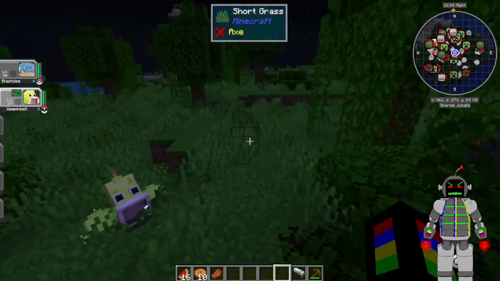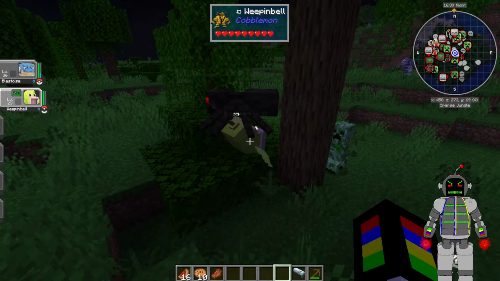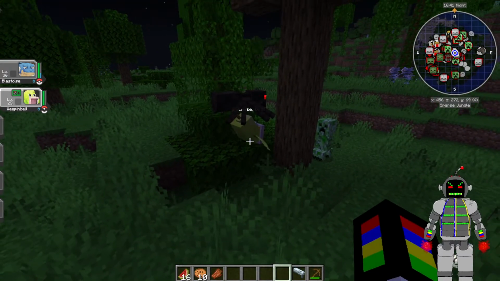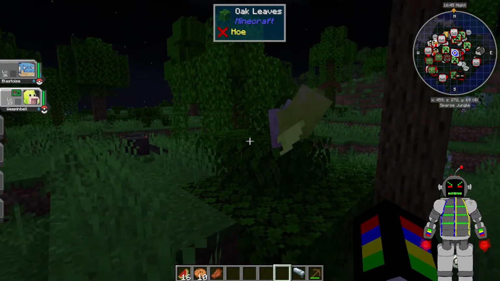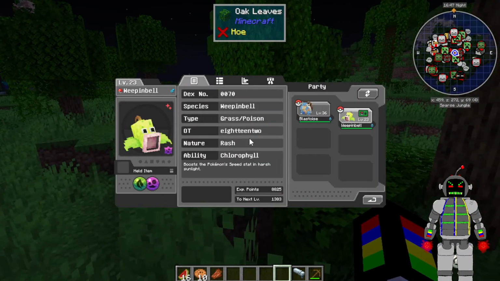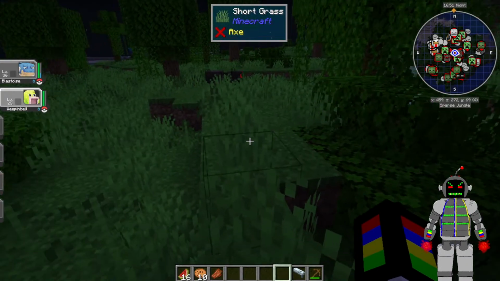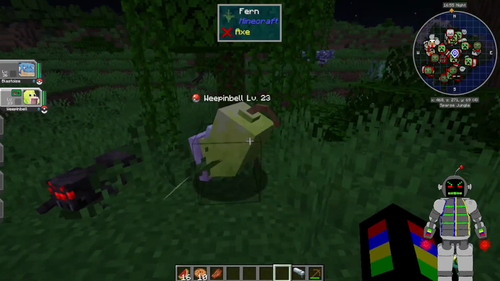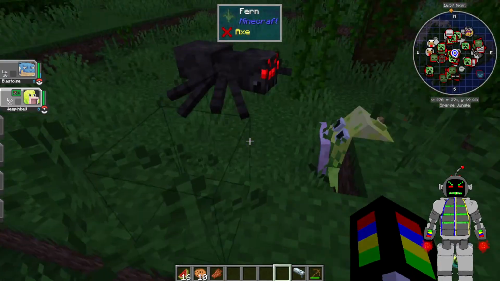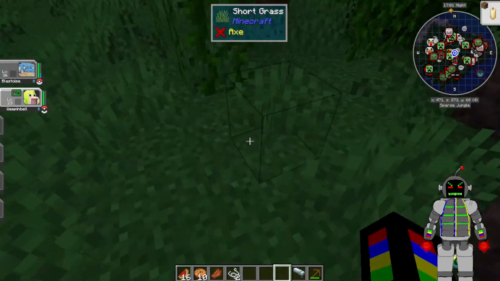Alright. Hit the spider with wrap. Never mind. Let's pick a different move. I am great at showcasing this. Kill the spider with Vine Whip. There we go.